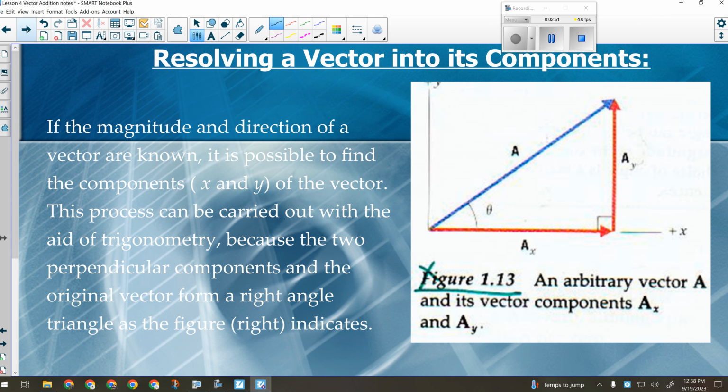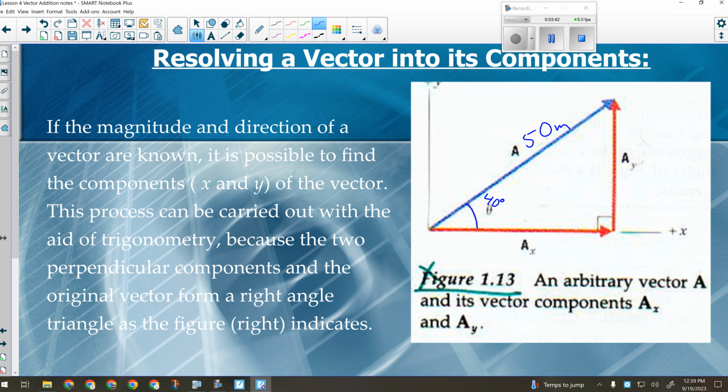So if I'm looking at vector A here, A goes a little bit over to the right and a little bit up as it goes along. Everybody okay with that? If I knew how big A was, let's say that A is 50 meters, and I knew that this angle here was 40 degrees, would I be able to calculate AX, this red line at the bottom, and AY? I would use trigonometry at this point. Because I know the hypotenuse and one angle, I can calculate the other sides.